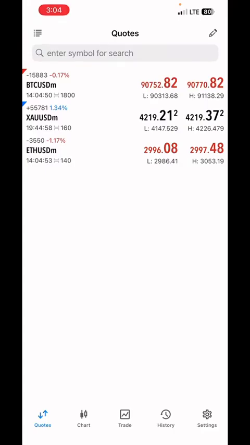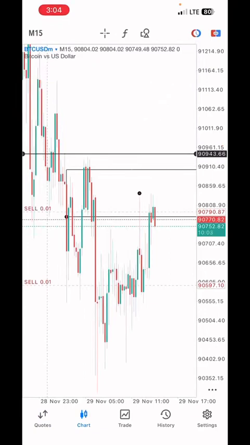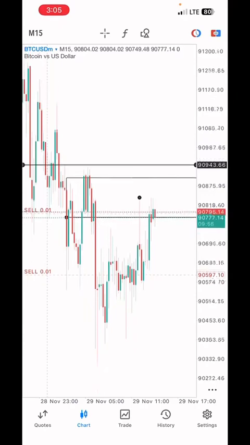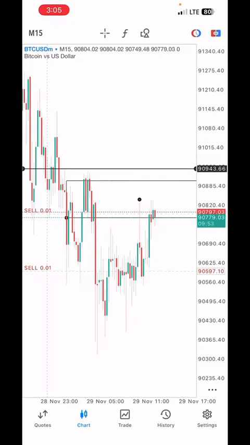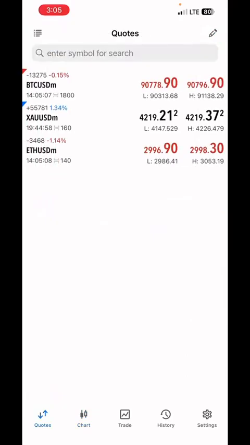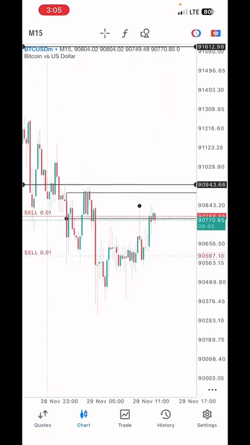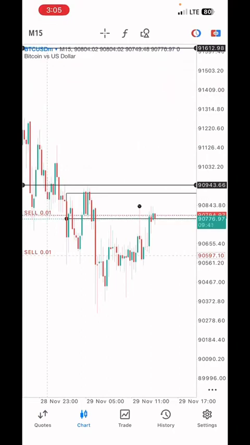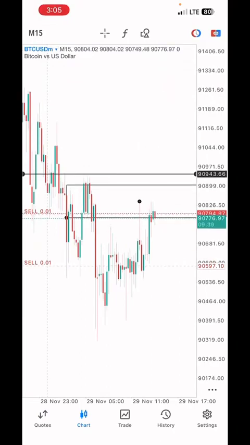Now the next area is chart. Now this is an iPhone. So the way the MT5 of an iPhone looks is different from the way the MT5 of an Android phone looks, but they are similar. Both iPhone and Android have quotes, and in quotes is where you select the pair, the currency you want to trade. Under chart is where you execute your trade. You see your trade, whether it is going up or down, whether it is selling. That is where chart is.